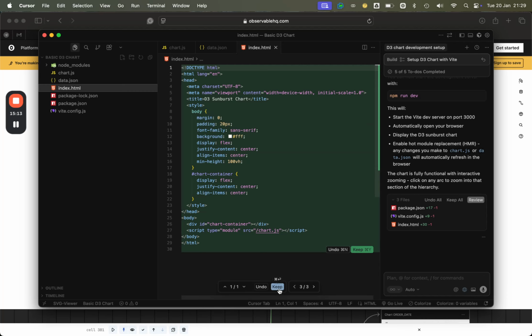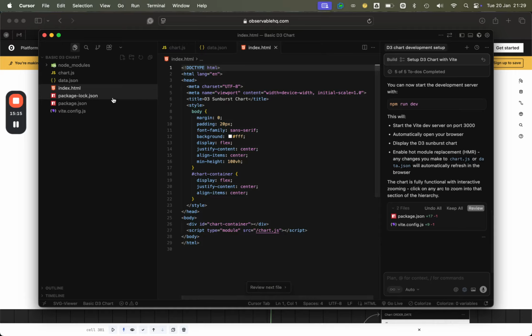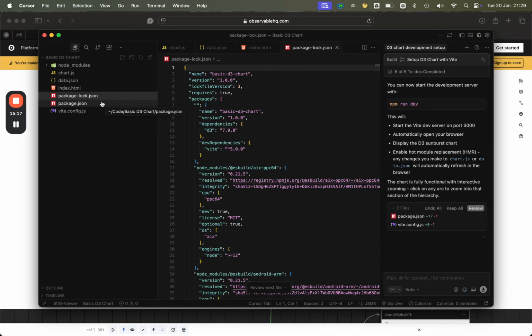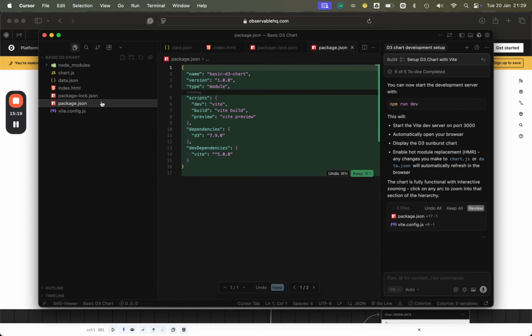Okay. You don't have to go through this every time, but it's sometimes useful if you want to see what it's done. If you don't actually understand what it's doing, then obviously just read it and try and understand. It's mostly self-explanatory, and you can always ask the AI if you're curious, which I would encourage you to do so that you can get an understanding of what's going on.